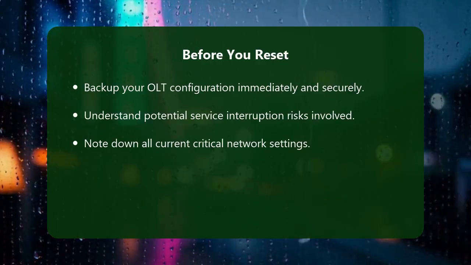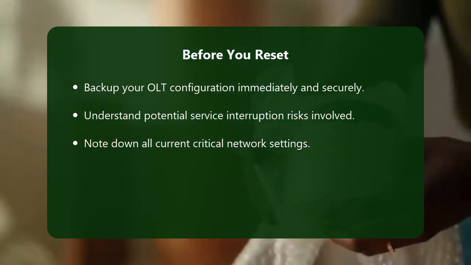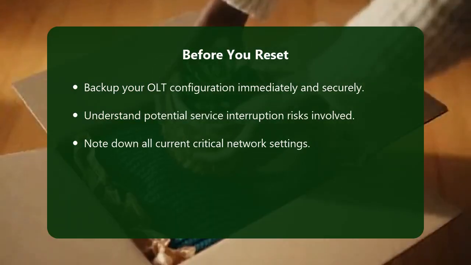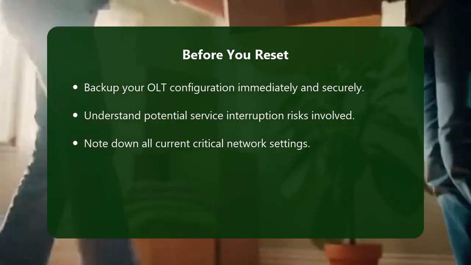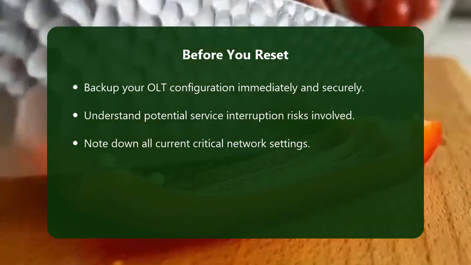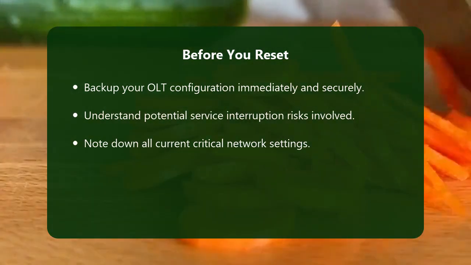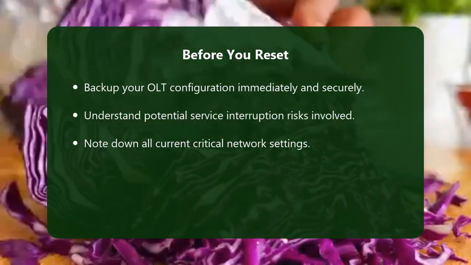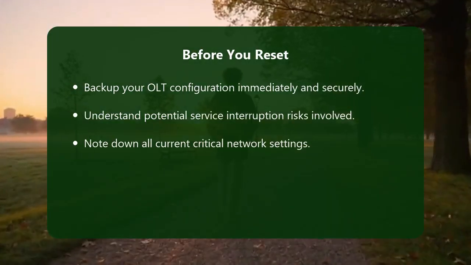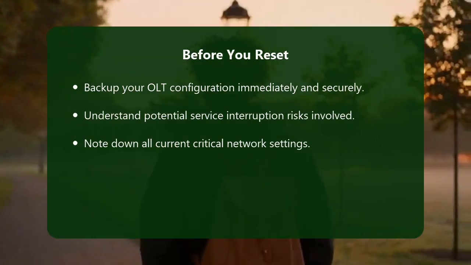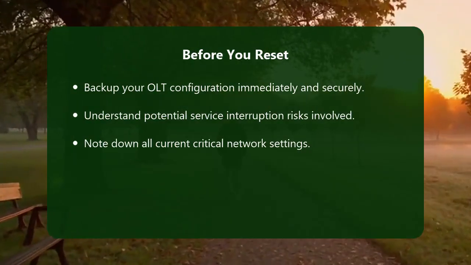Resetting of VSOL OLT can be a critical step for troubleshooting, clearing configuration errors, or preparing the device for a fresh deployment. Before attempting any reset, the single most important action you must take is to back up your current OLT configuration. This step is non-negotiable, as a factory reset will erase all your settings, leading to significant service disruption if not properly prepared. You can typically do this via the command line interface, CLI, using commands like copy running config tftp or save config to an external server or local storage.